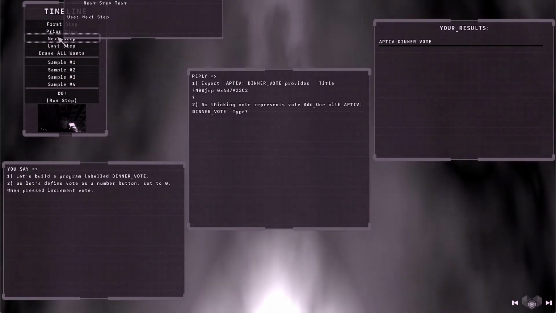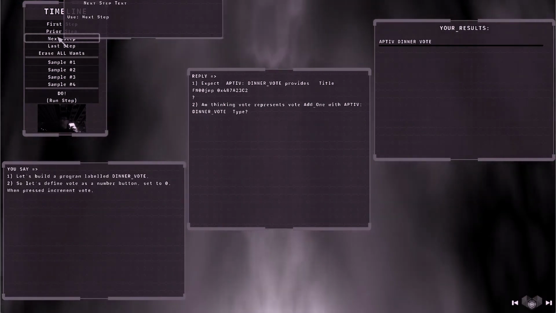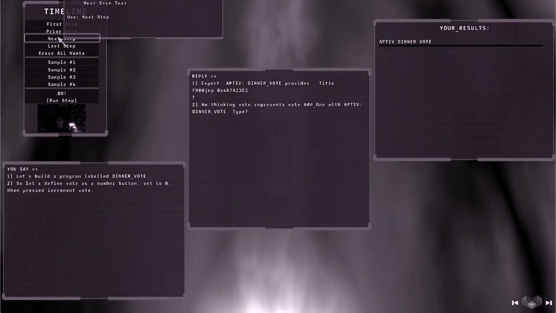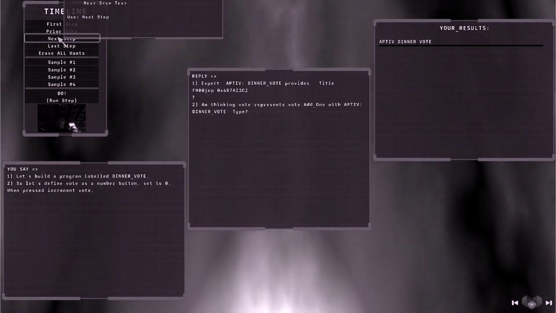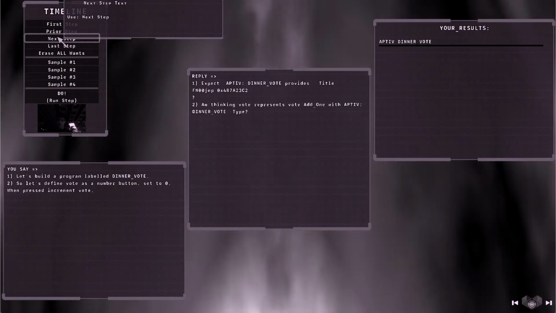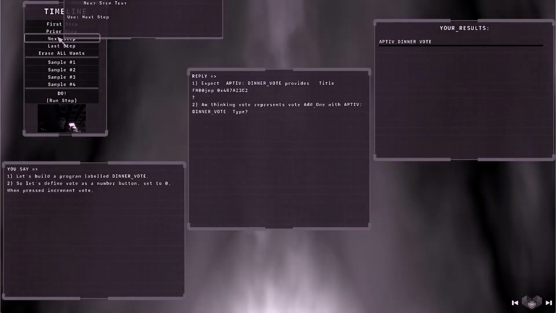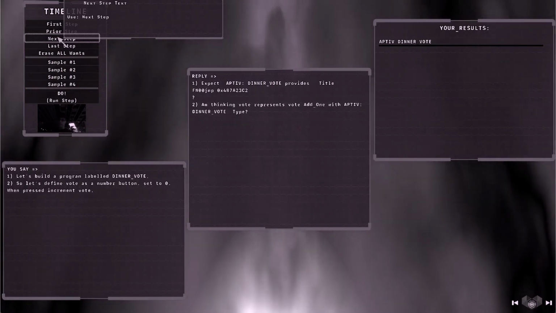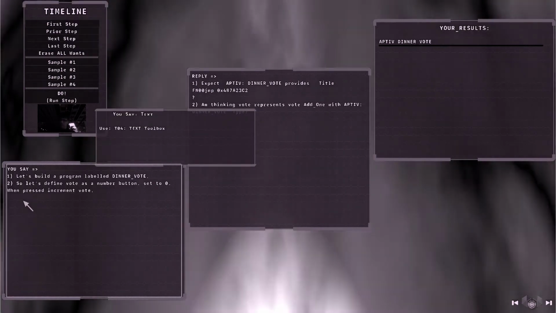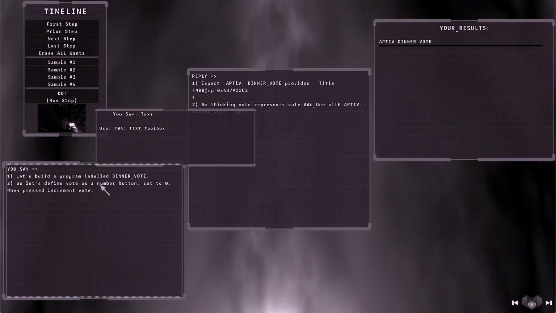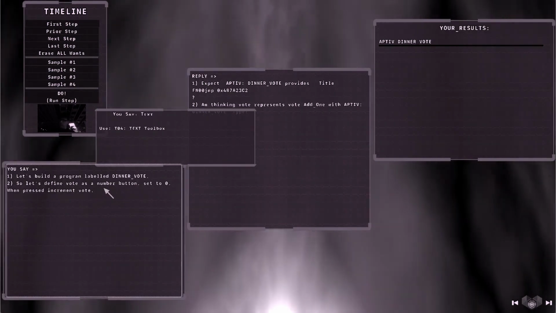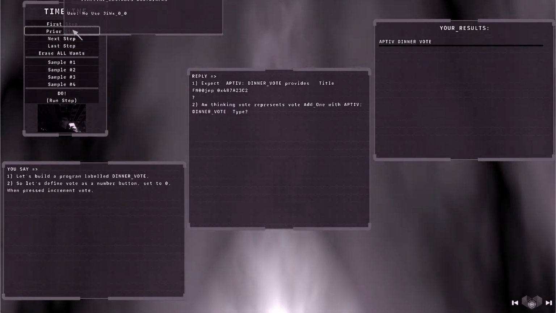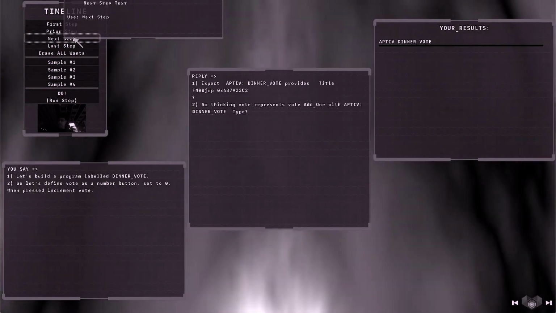you need to have a bunch of things. And one of the first ideas we're trying to show in tonight's example is define. We want to be able to start creating our own words, and creating them with behavior, with something complicated coming along with it. And so here we have define vote as a number button. Set it to 0. When pressed, increment the vote. So if I tell you, all right, that's what a vote is.